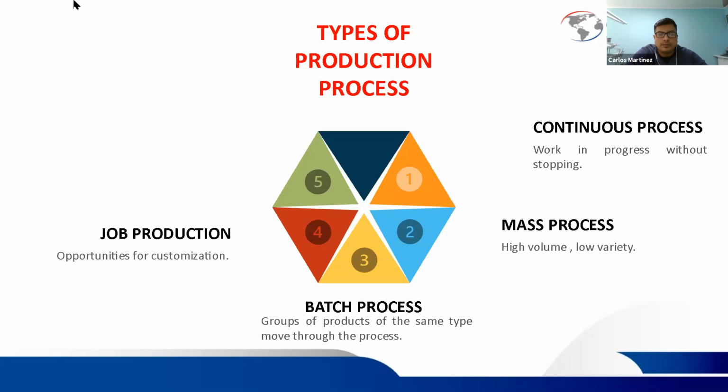Then we have job production. This is where we customize things. These are things that are made, again, the word tailor made. Okay, this is when the process is made with certain specifications. You know, the first 3 were in big numbers, in large quantities. In the last part, the numbers are literally individualized. Okay, 1 or 2 at the same time.